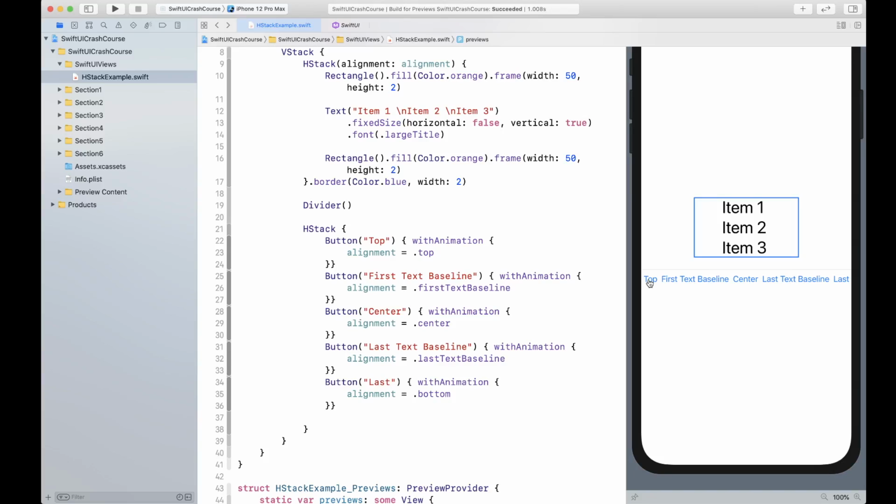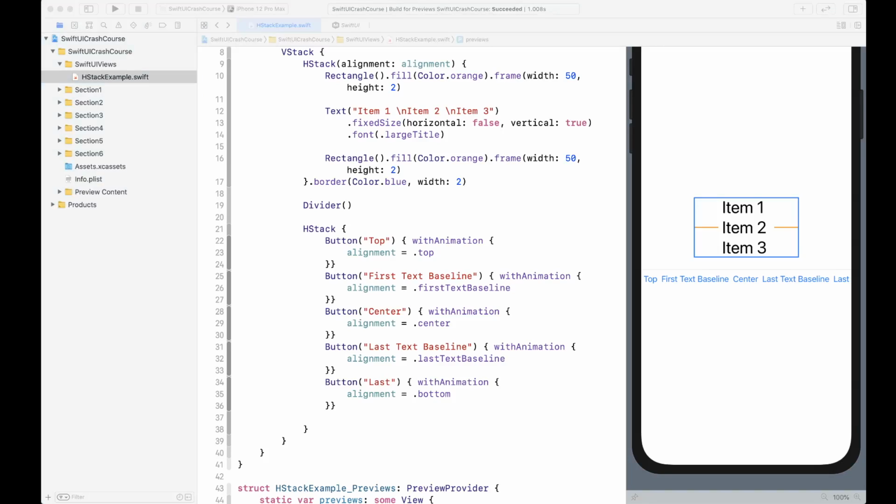Same as top, it's actually at the very top, and same goes for last, and last text baseline and first text baseline display the text baseline alignment for first and last, and the center is the default value, which actually sets the alignment to the center. Okay. All right, so these are basically the implicit alignments.